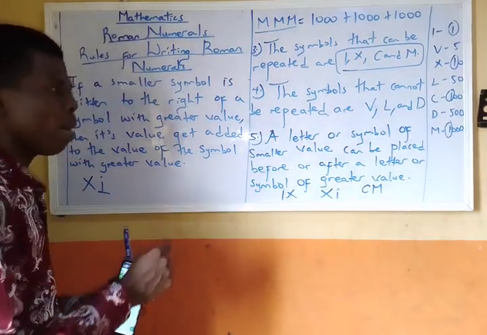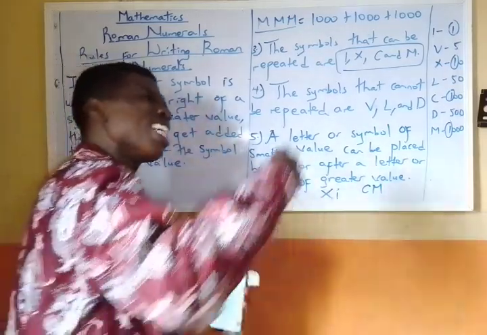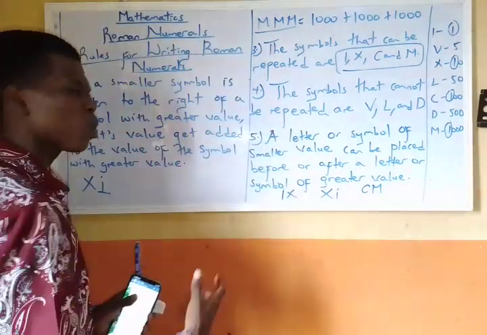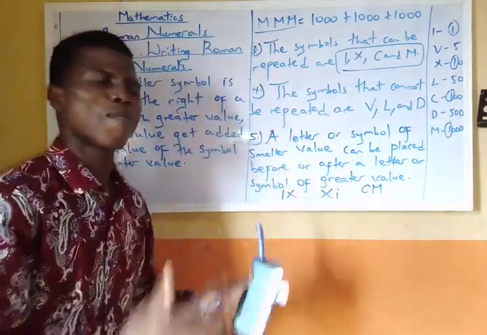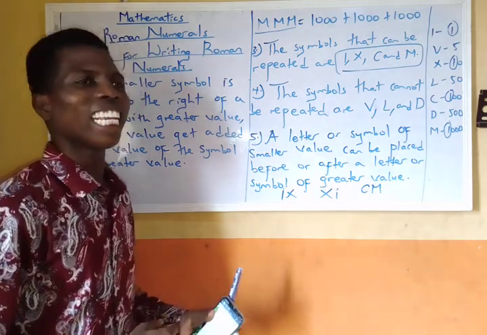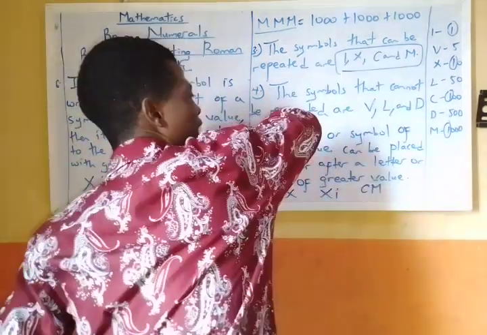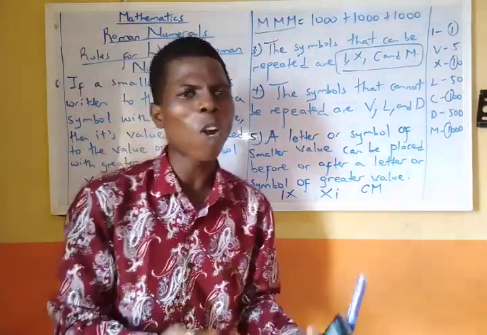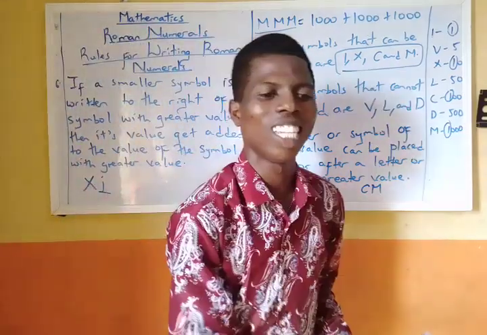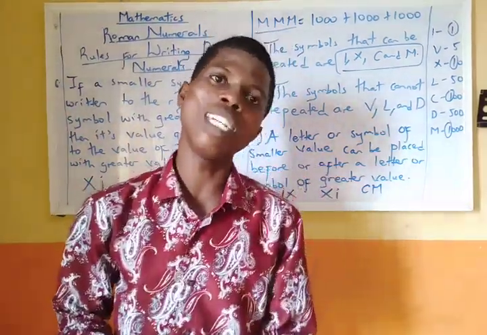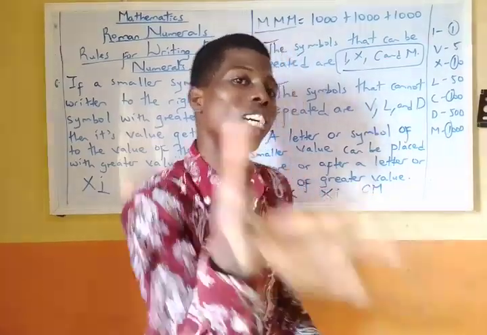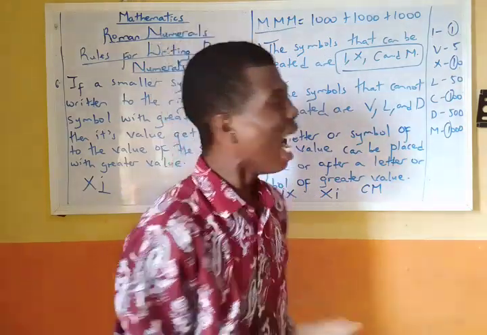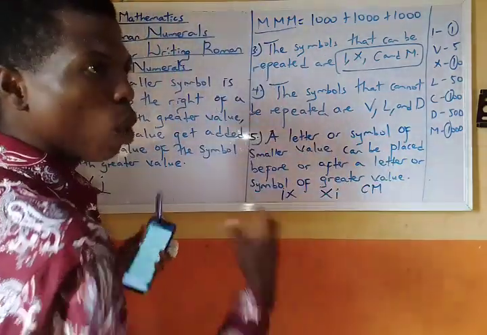You notice in the scripture, the Bible tells us that the right hand of the Lord is exalted. In fact, I can remember in my primary school days when we wanted to show our teacher greater than, less than, we used our right hand for greater than, our left hand for less than. And you must have noticed it in our Yoruba culture. Yoruba will say that you should use your right hand to collect something from someone, don't use your left hand, because Yoruba believe that when you use your right hand, the person will be increasing, but when you use your left hand, the person will be decreasing. And this is also applicable to our number line too.